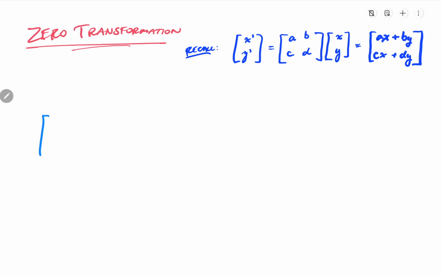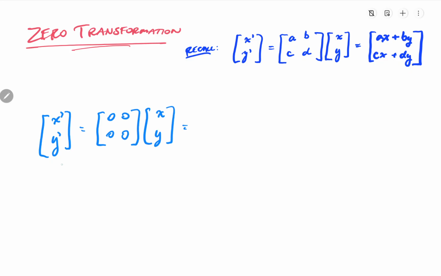To get our output, we have to multiply a 0 matrix by an input vector to get our new vector. So what our new vector would look like if we multiplied the matrix. So let's go ahead and do that operation. So what that gives us, we're gonna get our first number, this number times this number, to get 0x. This plus, we're gonna add this number times this number, so that's 0y.